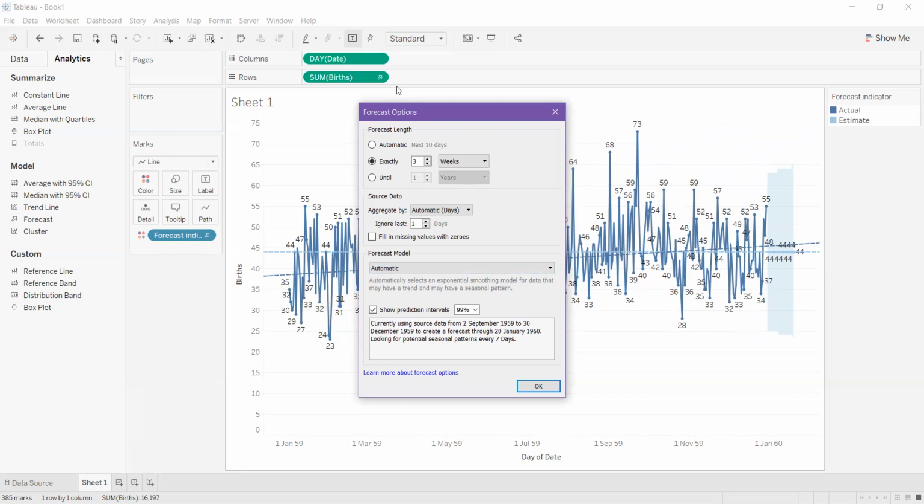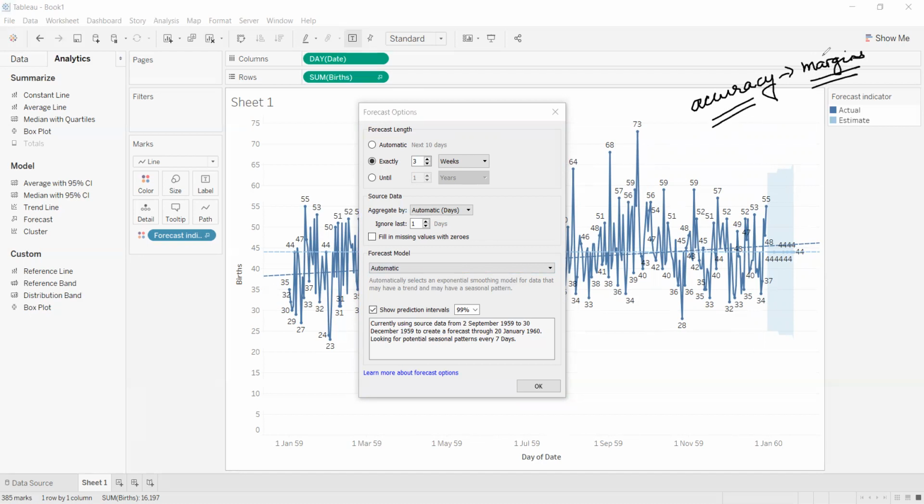So what does this mean? The more I am trying to be accurate, the more I am going towards accuracy, my margins are getting wider. This is going to be the case because the more I try hard to be as accurate as possible, let's say in my math exam, the more hours of study I put in, the fewer hours of sleep I'll have. Hence, obviously, I'm going to have repercussions with respect to my health. That is exactly what is happening here. The more you look for accuracy, the more the margins will increase.